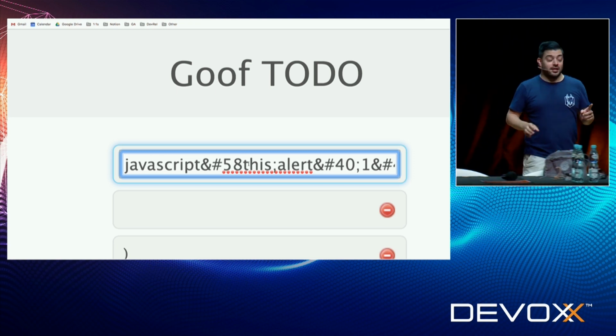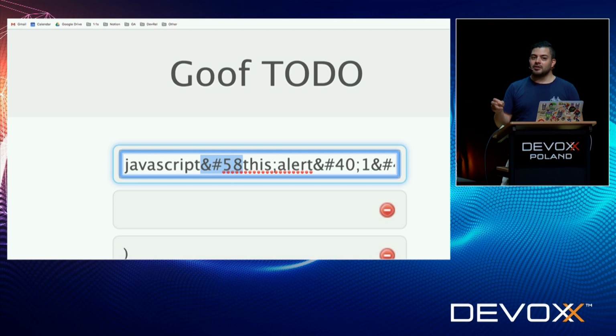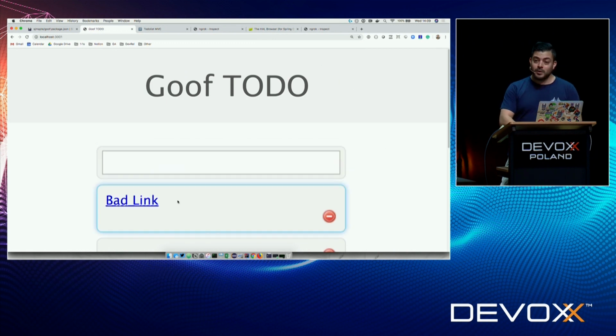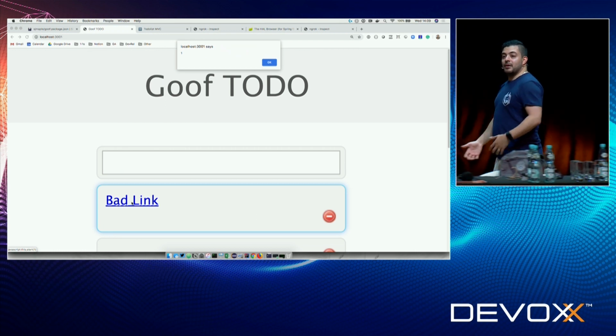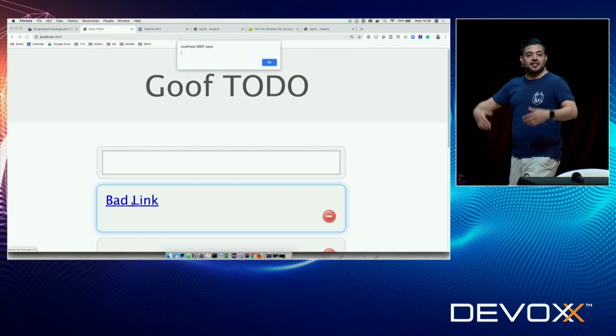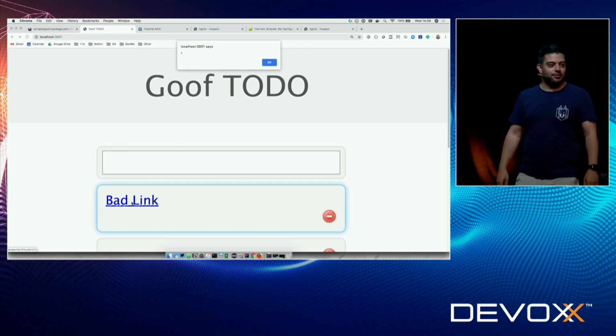And as a result, marked is going to be happy with that. But the browser is going to look at this and go, oh, look, that almost looks like a semicolon. Let me help you out here. I'll replace those 4 characters with a semicolon. And as a result, we get our bad link. And as a result, I can do alert 1. And if I wanted to now, I can get the document, and I can get your cookie, and I can send your cookie to my horrible server, which is probably running on my mother-in-law's AWS account or something like that, right?